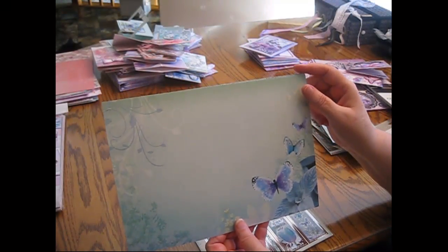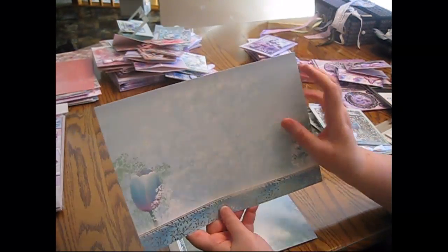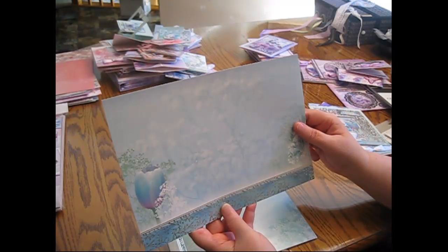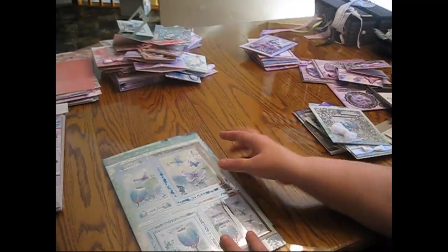Isn't that gorgeous? Oh my gosh. Hunkydory just does the best imagery. Again, we've got that ghosting look in the background. We've got these beautiful tulips in the foreground and rich foiling. Beautiful. I was really inspired with this kit.